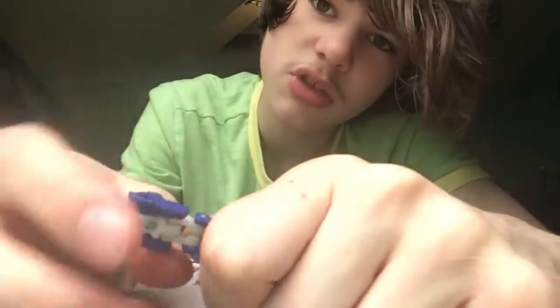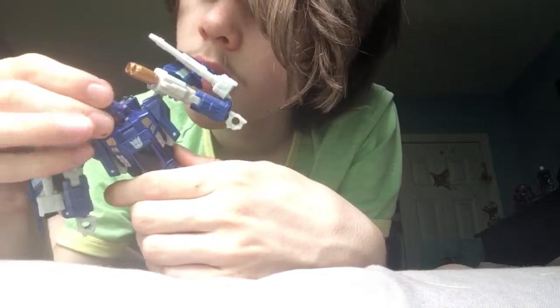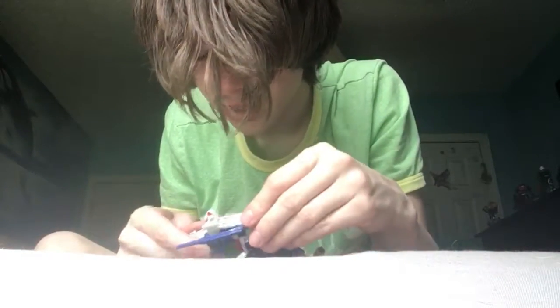And then take Blowpipe here and just fold him up like this. Head mode, and just put it on to Triggerhappy. There. And it's up to you where you put these. When displaying him, I tend to put these in his hands. However, they can tab onto the guns to these bits as well.